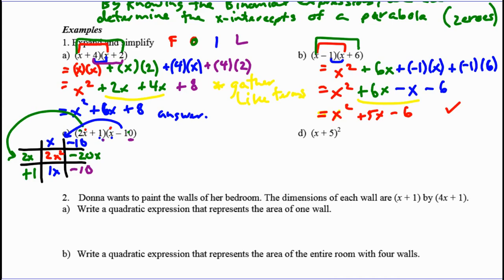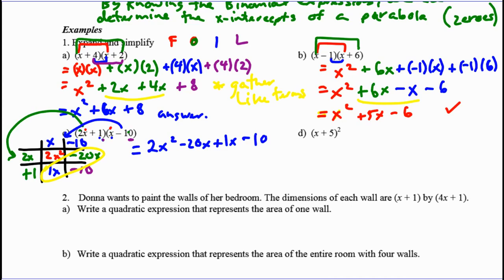Well, the like terms will always be in the middle. If we do it this way, just like up here, the like terms always show up in the middle. The like terms are always diagonally from each other. So my final answer, I can go straight to it, equals, well, not my final answer, let's see: 2x squared minus 20x plus 1x minus 10.